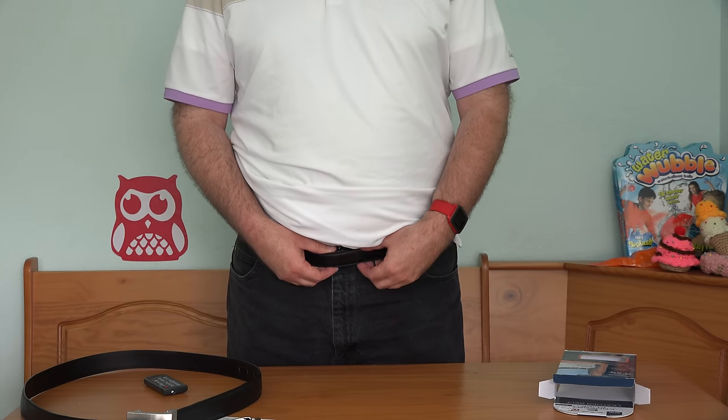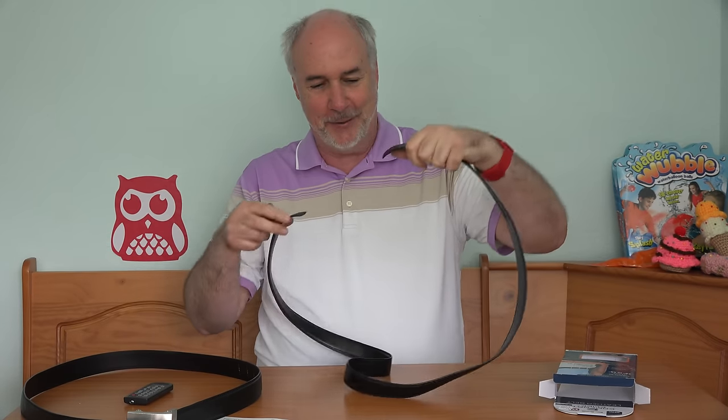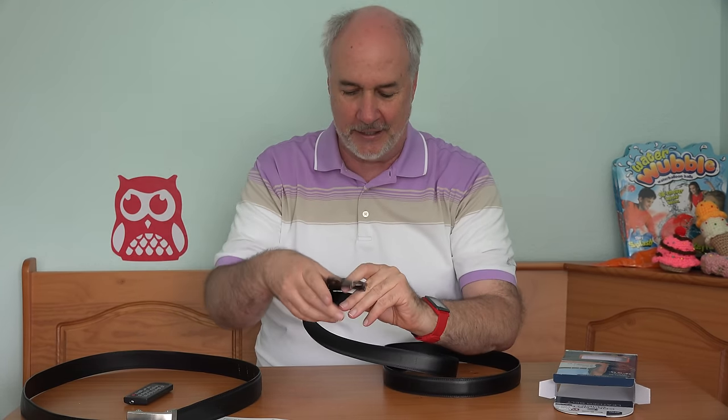Well, at the moment, I don't think I need to trim any off, but let me put the buckle on and see. You have to remember to do this. So the little bumpy side will be on the inside of the belt. Okay, it's gonna go like this.